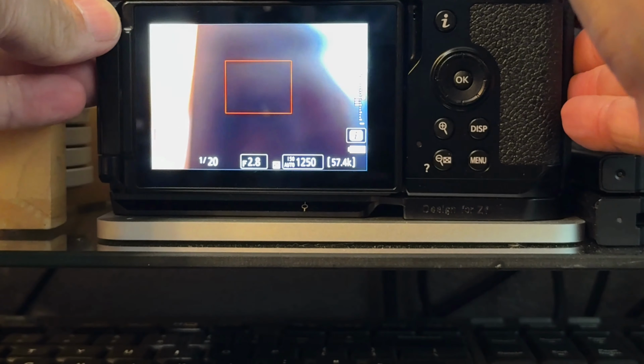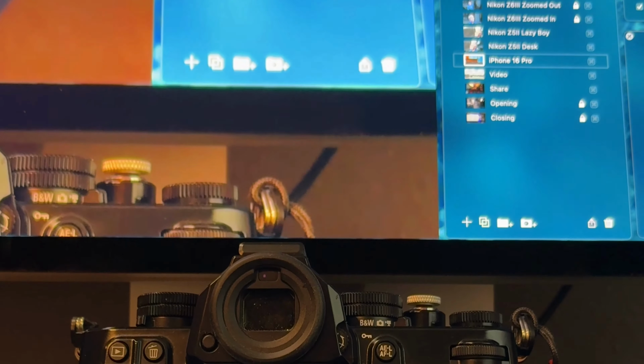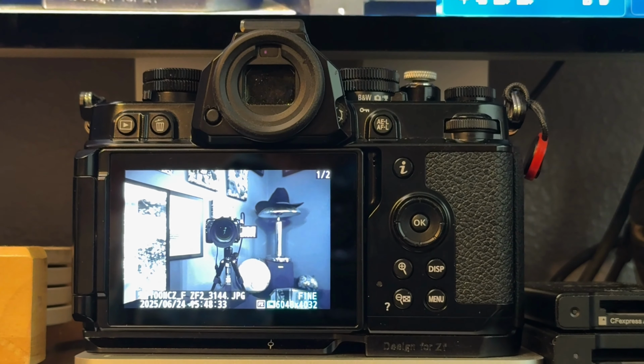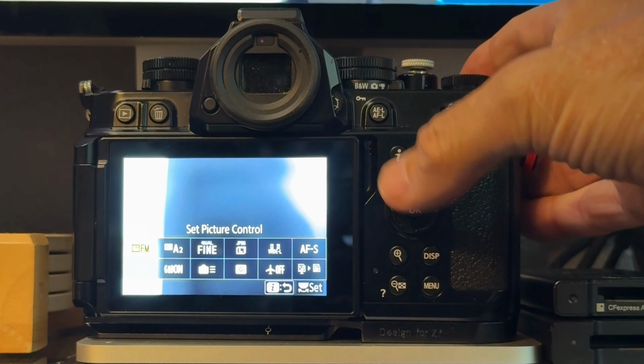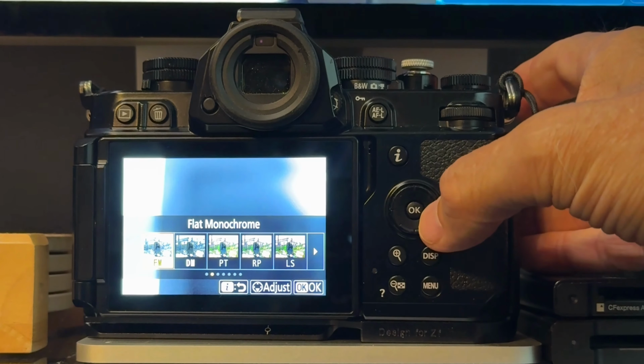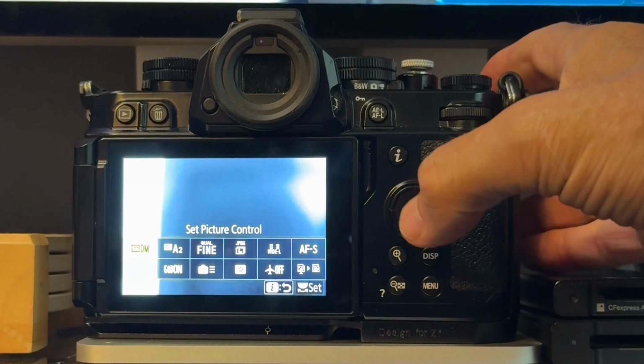If I hit the next picture, let me get my hand out of there. I guess with two hands it goes up. Okay, so here's the camera mode, which was the regular monochrome, and the flat monochrome, which was a little bit closer. But you can choose which type of monochrome you have. I can even do this, where I'm in black and white. Let's choose deep monochrome. All right, take the same picture.